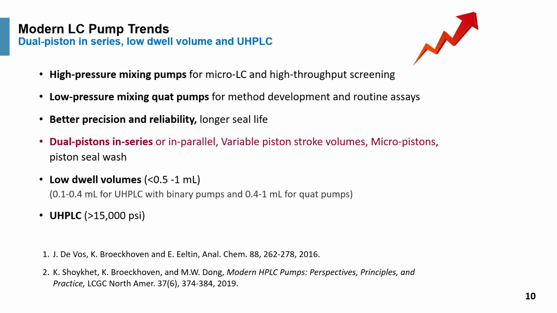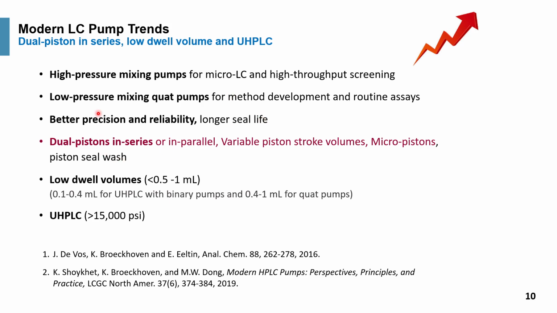Some of the modern pump trends are shown here. The big takeaway is that most pumps are dual piston in series, so they are more sophisticated pumps, also higher cost. They also have low dwell volume, particularly for UHPLC applications. So high pressure mixing pumps are really for micro LC and high throughput screening applications. They are higher performance, however, they're also more expensive. Low pressure mixing pumps are much more common, great for method development and routine assays.